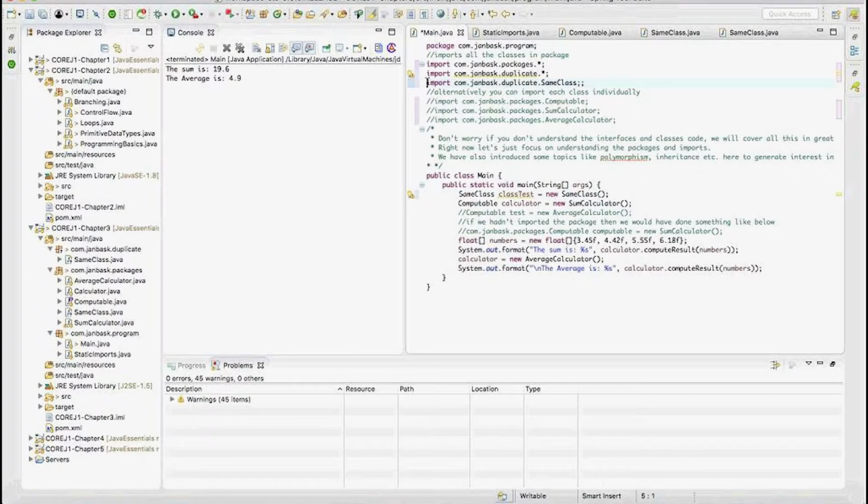I can just do it like this, or the other way is I can use the fully qualified name to define which same class I'm talking about. So here it's like this, and then I can use it like this to say that okay, this is the same class that I'm interested in.